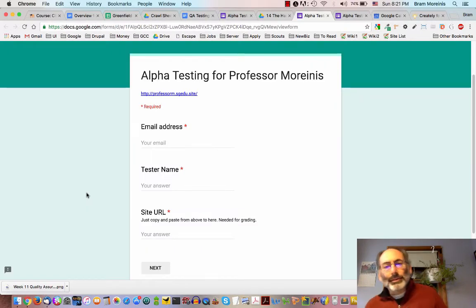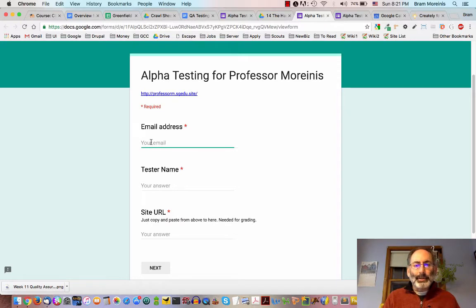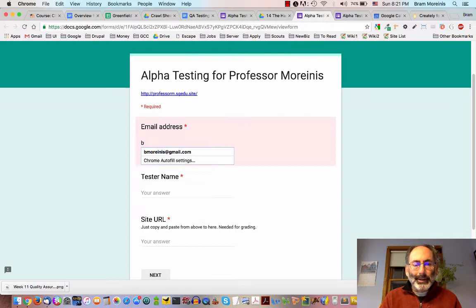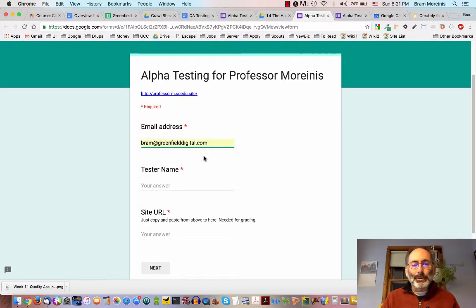Let's take a look at one of these quality assurance forms, and then we'll help you make one. This is the copy that you get from me. It's going to ask when you're actually completing it what your email address is, and it's very important that you get this right, because otherwise you're not going to get a copy of the form and you won't be able to submit your homework. Your name is a good thing too.